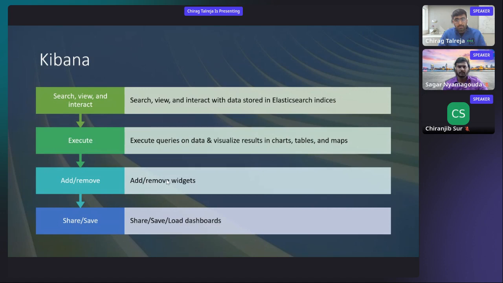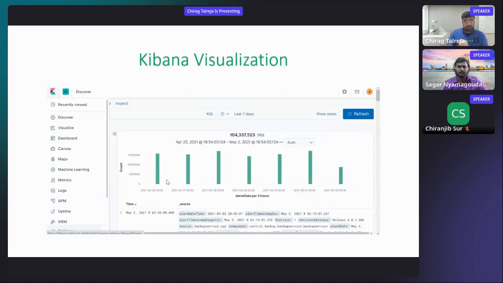And these visualizations could be clubbed together to get a common dashboard, and we could present it as an insightful report to users. So the Kibana part, we would have a look at the portal separately. So this is just one snapshot of how the data would look like on the discover page of our Kibana.